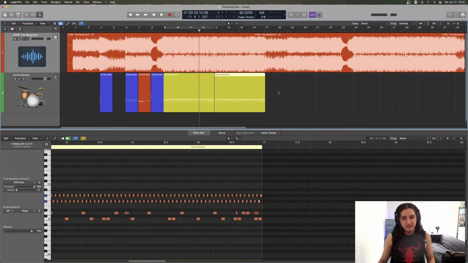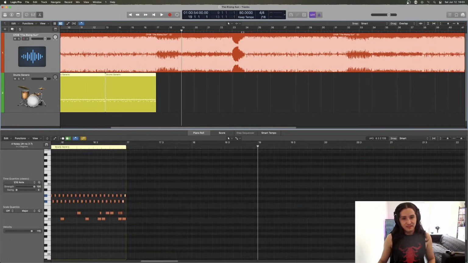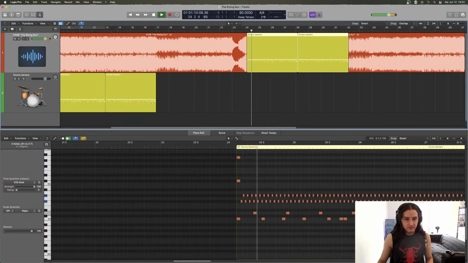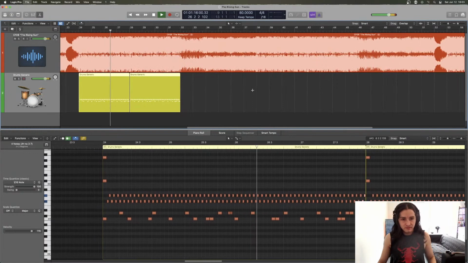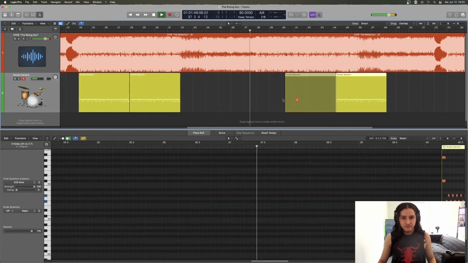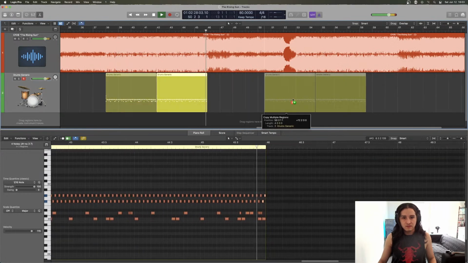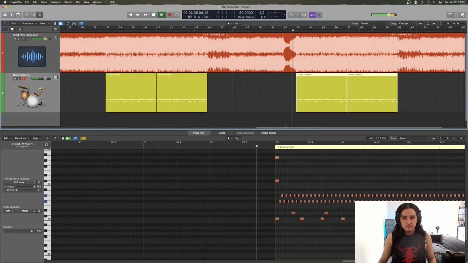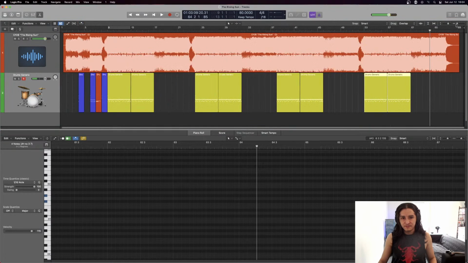So now the thing I was talking about earlier, see how all the yellow is just a part that repeats over and over.